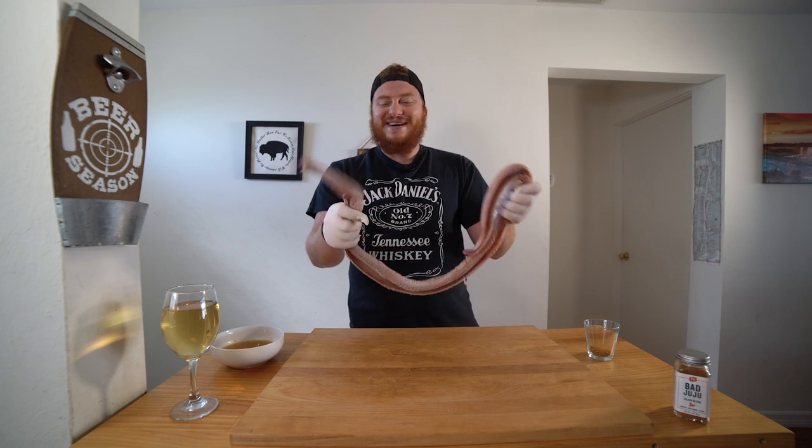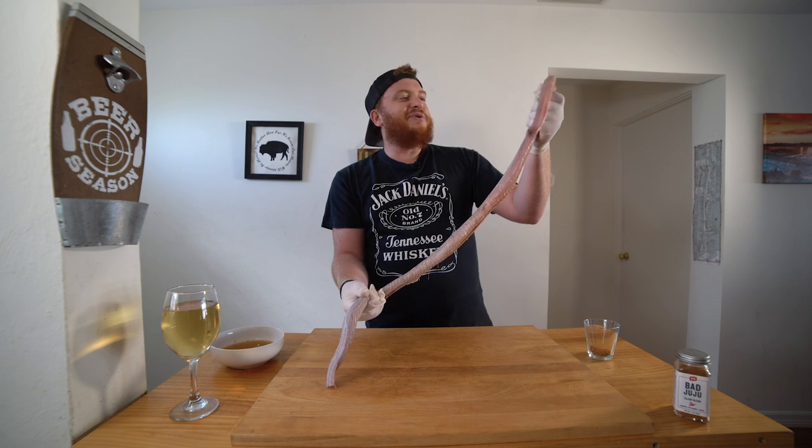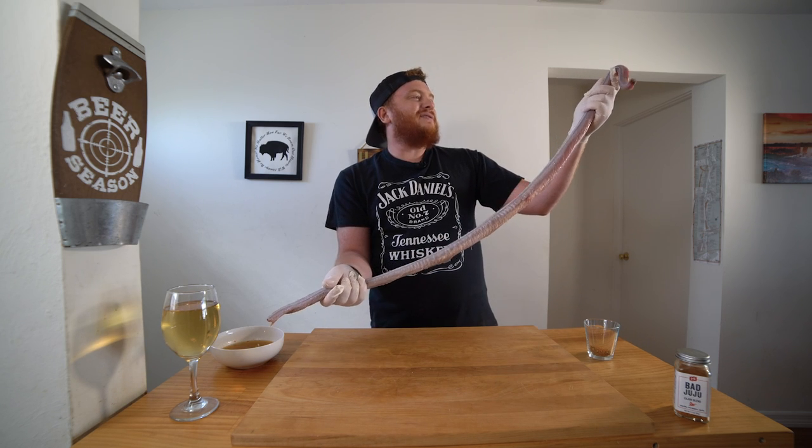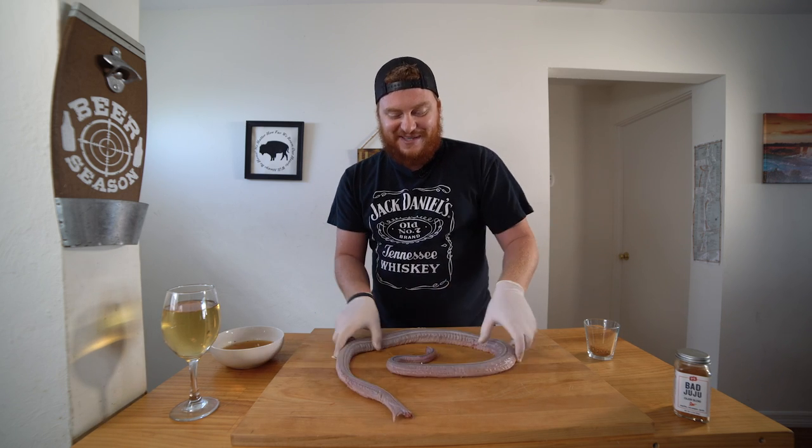Woo-wee! My oh my. It was only a matter of time before I got my hands on one of these suckers. A beautiful diamondback rattler, 3.5 feet long, just under 2 pounds. I am excited to smoke up one of these bad boys.